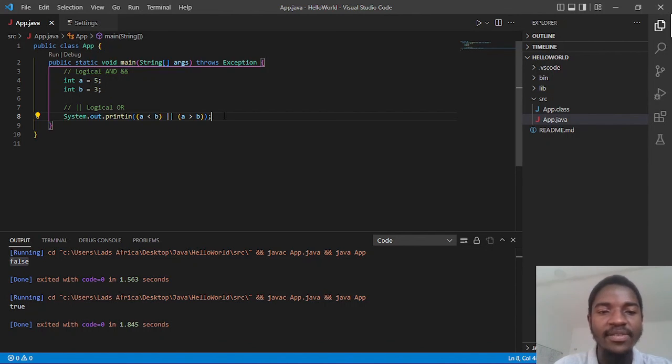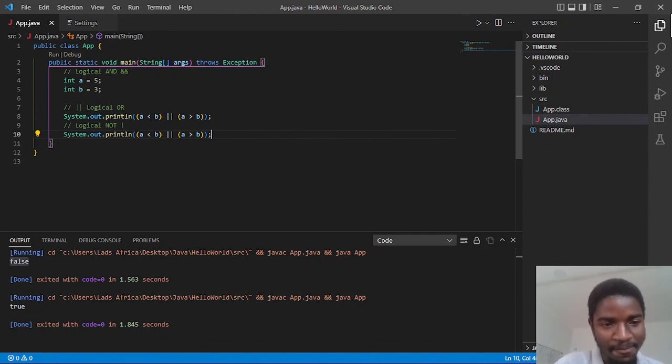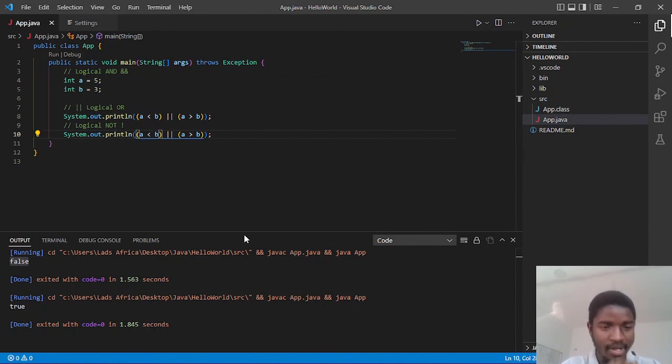And then we have another logical operator that we can use, which is the logical NOT, which is this exclamation mark. What this does is it reverses the output.